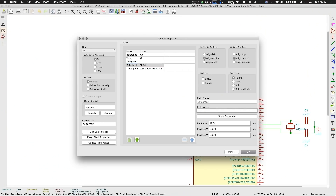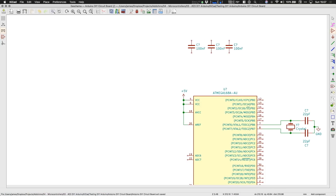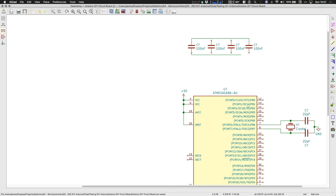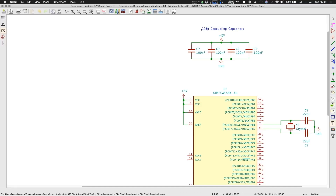Speaking of capacitors, we need to add some decoupling capacitors to the IC. Each of the VCC pins will get its own 100 nanofarad capacitor. The idea of a decoupling capacitor is that you want to decouple the IC's power pins from the rest of the circuit or the supply. Picking the correct value is a complicated topic. Smaller loads like a simple IC usually need something like 100 nanofarads up to 1 microfarad, while larger loads might require hundreds of microfarads. Let's keep all the IC's decoupling capacitors grouped to keep the schematic clean — when I get to the PCB design, I'll need to remember to spread these back out.